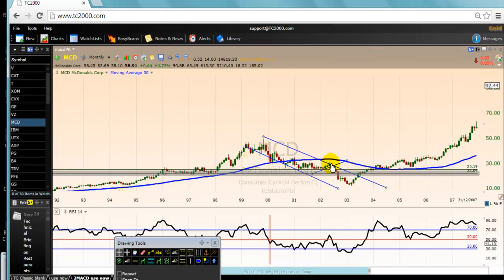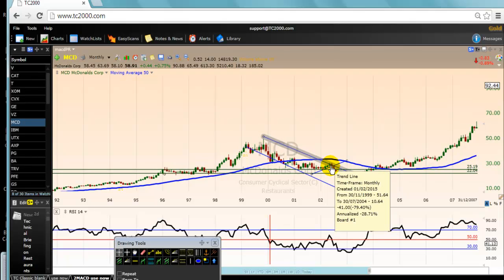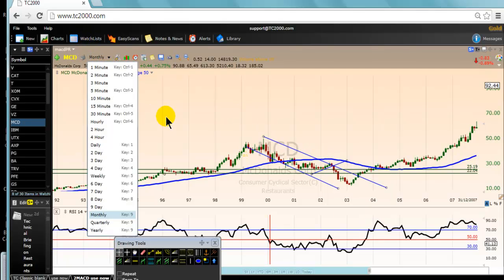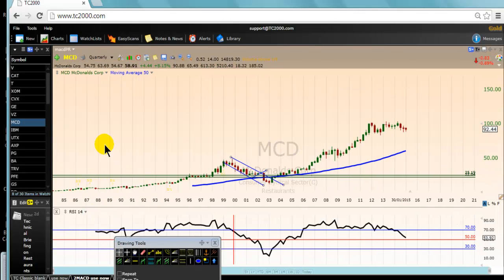So when we see a setup like this, what's the next step? On the monthly chart, we see a setup like this. We want to validate the setup. So we want to go to a higher time frame than the setup time frame. In this case, I can go to the quarterly chart and say to myself, where are we? See the bigger picture again, and then I will see, okay, is it a good place? Is there resistance? What's going on?